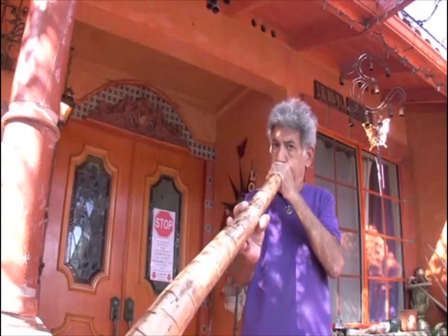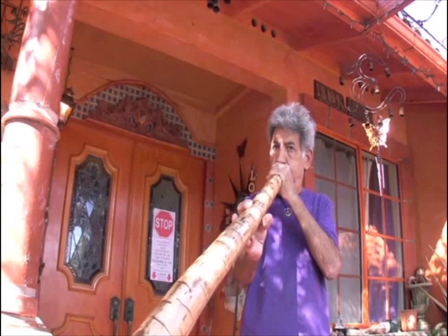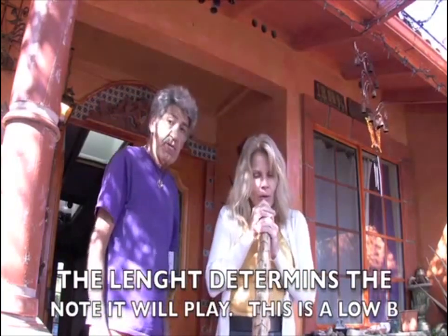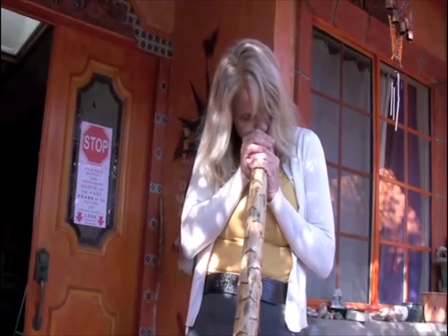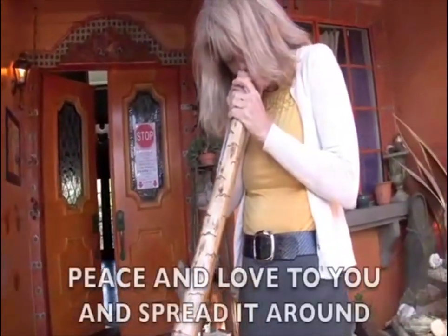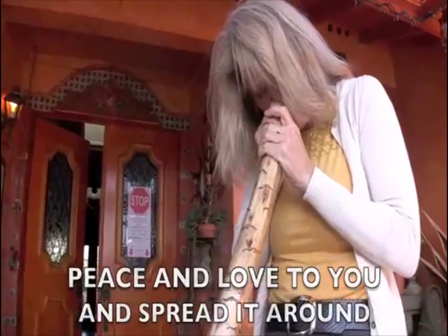We're going to even out the mouthpiece here a little bit, to make it so it's not so jagged. I'm probably going to need to put a little bit of epoxy to shape it more inside, to make it better — reshape the mouth, sand it, put epoxy, and make it look good. Yeah, this has to warm up — you have to warm it up. It's like a new car, you gotta break it in.